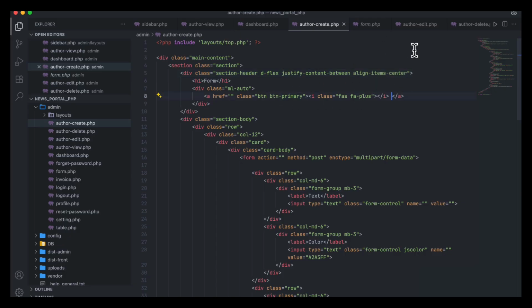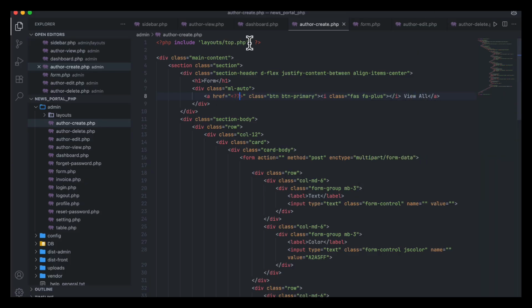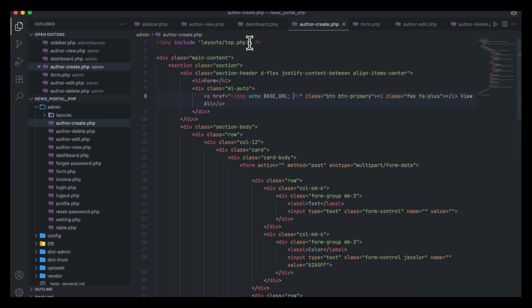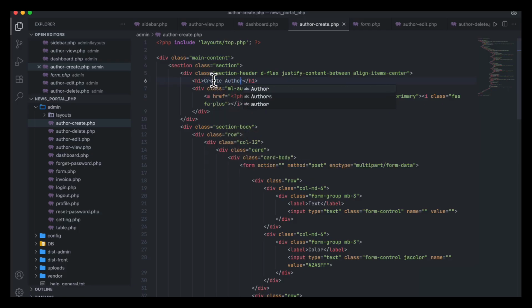And here instead of button, I will write view all, and it will take you back to the previous page. PHP echo base URL and author view.php, author view.php. Instead of form it will be create author.